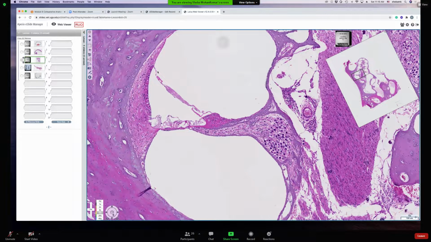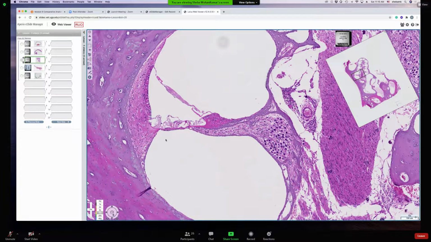Okay, so the membrane that goes across here, you see this membrane? That's called the vestibular membrane. Okay, so when you have the vestibular membrane on one side, this becomes the scala vestibuli. This is the scala media because it's right in the middle. And this one would be the scala tympani.